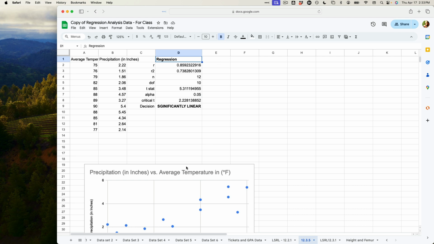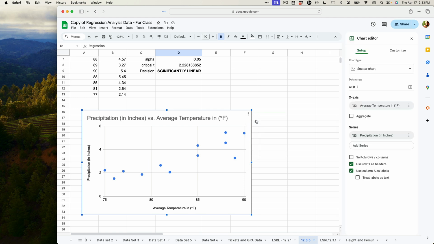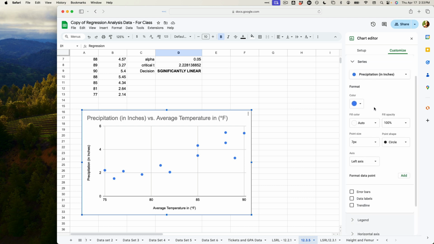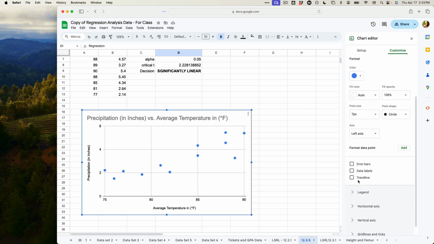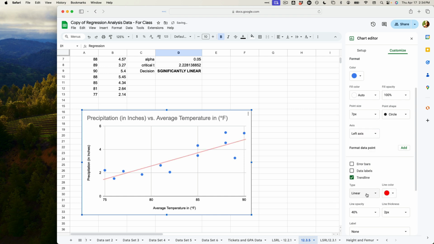So we're going to go to the data, to the chart itself. In Excel or Google Sheets, you can build a trend line on any chart. If you go on Edit Chart, and you go to Customize, and then you go to Series, and then you scroll down, there's this thing at the bottom called Trend Line. Click it. If you click Trend Line, bam, it's going to plot a trend line for you. You can change its color. Make it red.